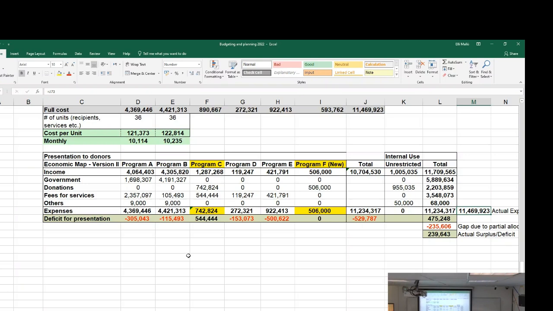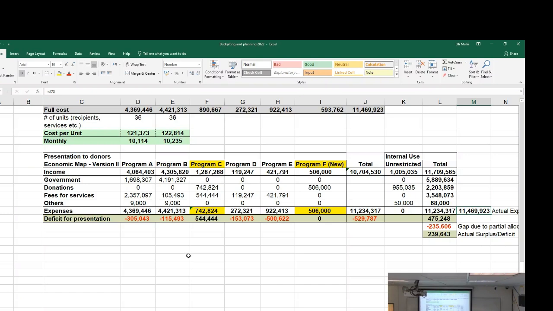Now, I can add overhead if I raise money for the entire program, but if my entire direct cost is covered, it is not feasible to come to somebody and tell these donors, give me more money because I need to cover my overhead. That never happens. So basically, I am restricted here to present a cost which is exactly based on my agreement with that donor, 742,000. Okay? And then my fees for services are kind of a surplus in this story, with agreement of the donor, but I cannot present different numbers here. So this is restriction number one.